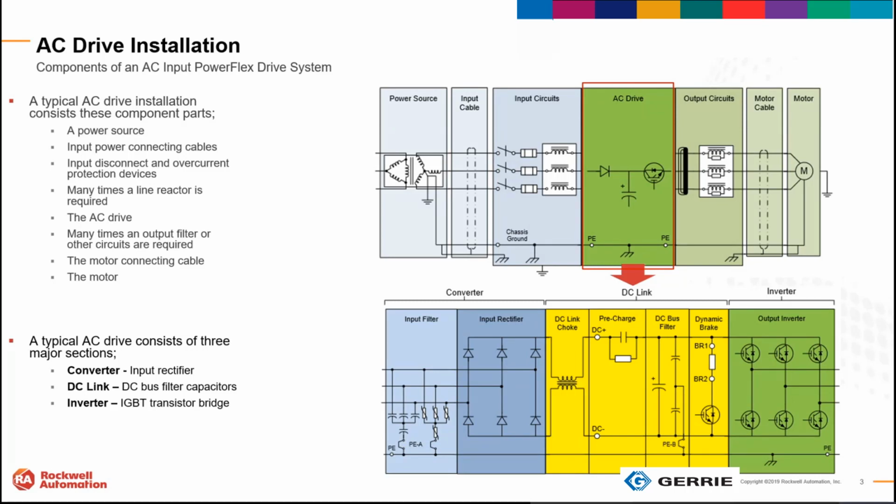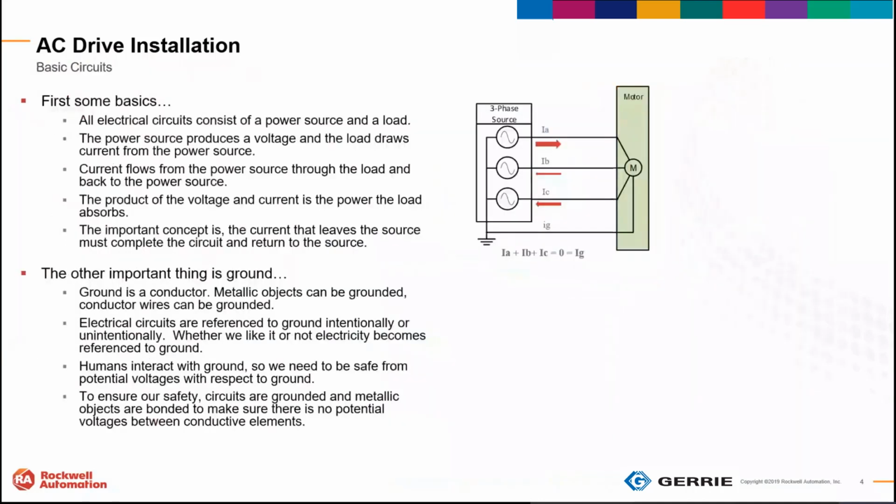And we'll look at the DC link, some of the issues in there, and again we find another jumper in there that we'll talk about as well. This is another spot where we find the dynamic brake. And then on the inverter we have the IGBTs that I'm not going to say cause issues, but are one of the reasons for some of the remedies that we'll talk about today.